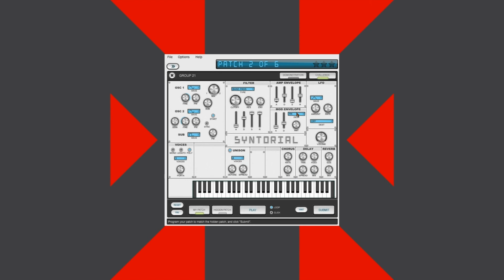We know that there's going to be an FM, and the FM amount is going to be modulated with the mod envelope for the attack. We just know because it's Syntorial right now. There's no rise time. So it's just decay turned up halfway. That's what it ended up being. Believe me, I did have to experiment. No LFO. And the sustain is at 0. That's the first thing I noticed.